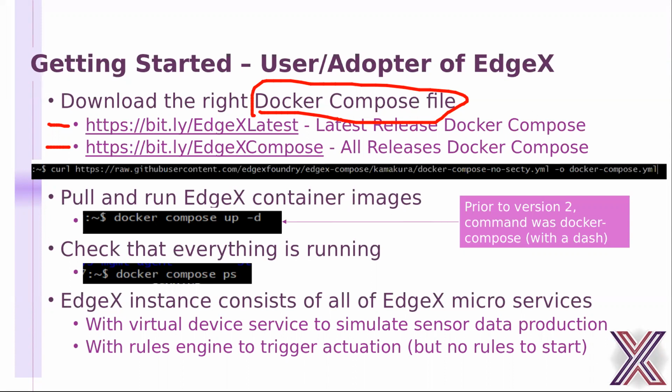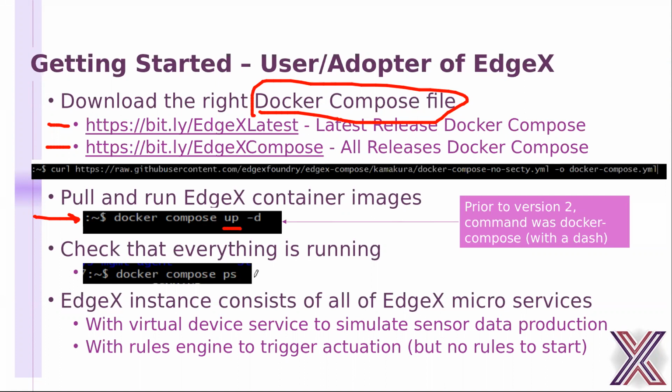So how do you download and get this Docker Compose file and thereby download and run EdgeX? Well, use your favorite tool. In my case, I'm going to use curl, as we'll see here in a second, but you again use any type of HTTP REST calling apparatus to pull down the Docker Compose file from our GitHub address. We'll see that here in just a second. Once I've pulled down the Docker Compose file, I will use a Docker Compose command called up to actually bring all of the EdgeX Docker containers into existence on my machine and start them running.